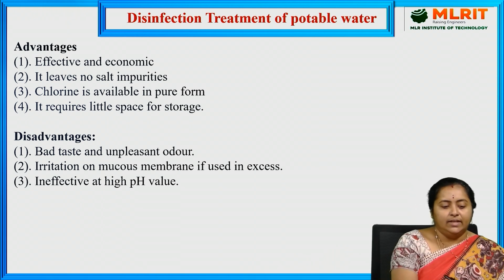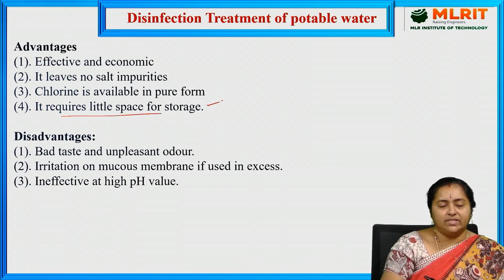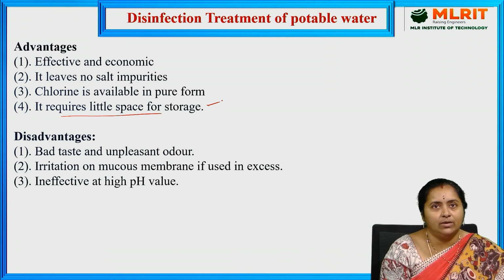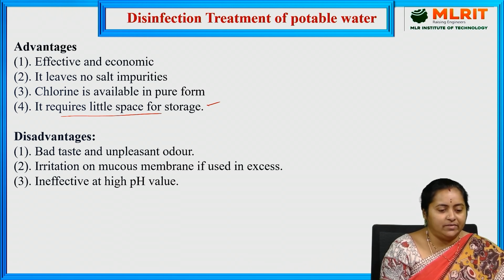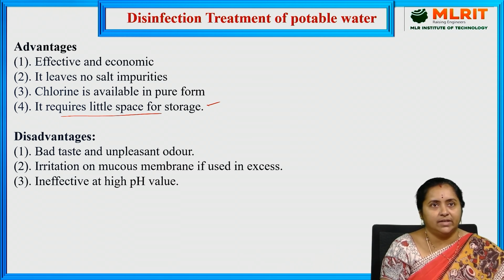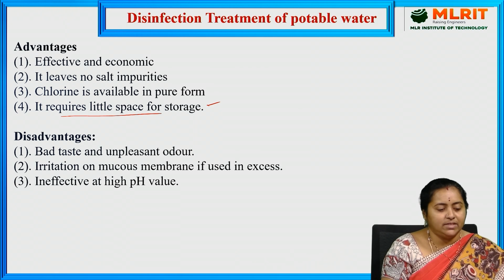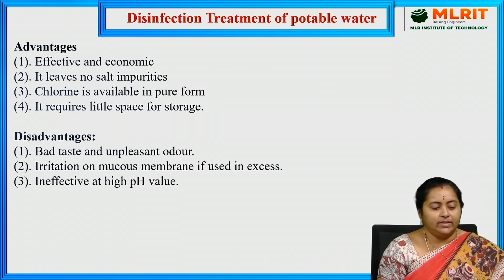And then storage: it requires very little space for storing chlorine, whether in gaseous form or in liquid form. So, storage is also not a big problem. These are the different advantages of chlorination, which is the most preferable and suitable disinfection treatment. Apart from all these things, it may have some kinds of disadvantages. So, let us go with that.